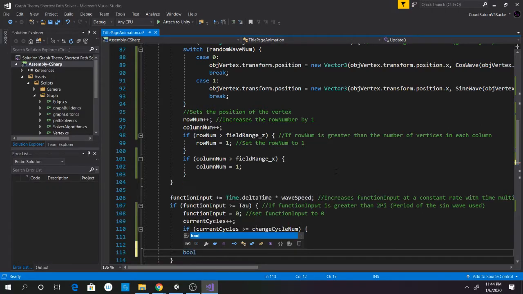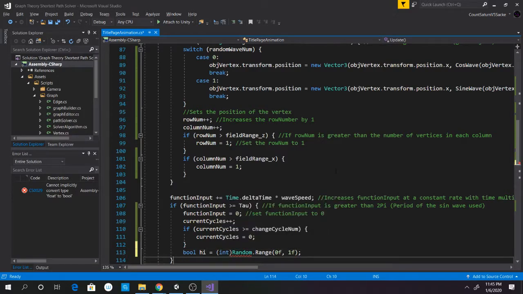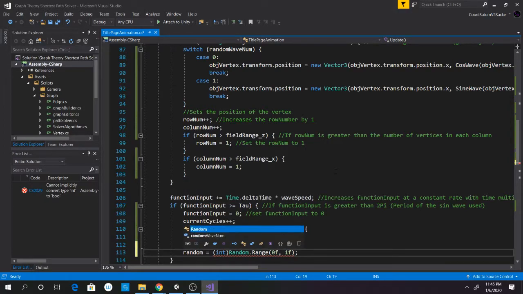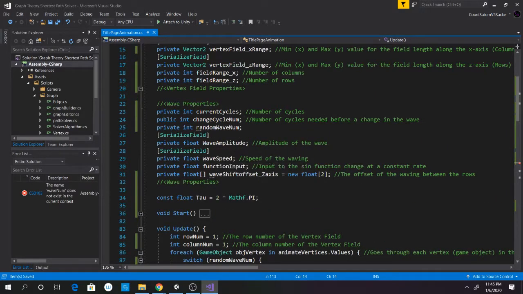Kind of curious what happens if I make a boolean and just say hi and then make this a random dot range from 0f to 1f? Okay, never mind. Random wave num. Actually, I'm just going to call this a wave number instead. The wave number.